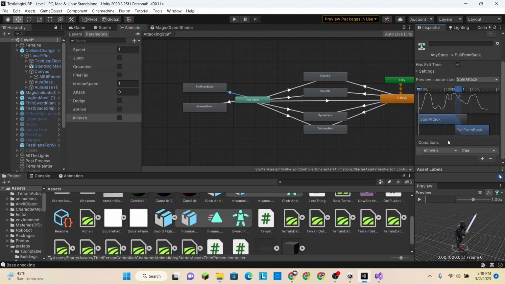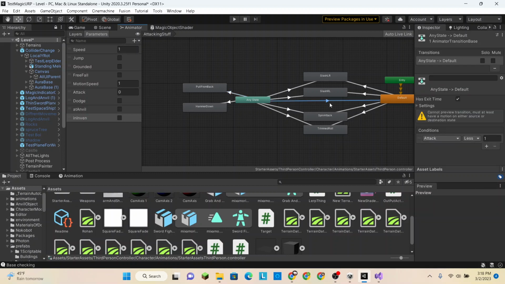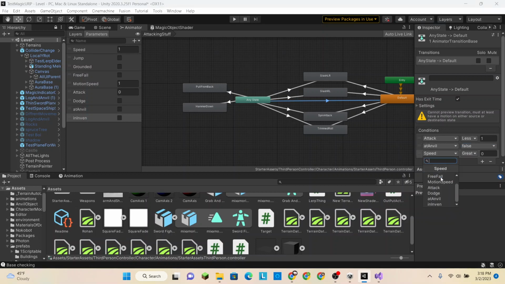And then we'll say @anvil has to be false, and in inven has to be false. Actually, this is not going to work.